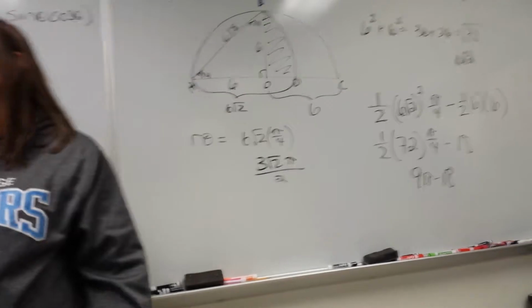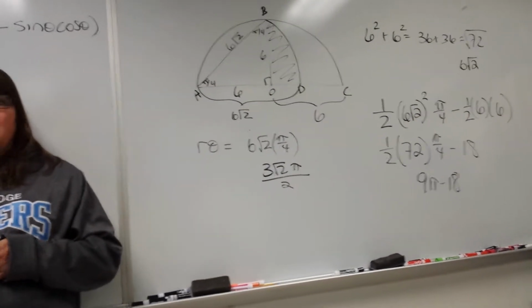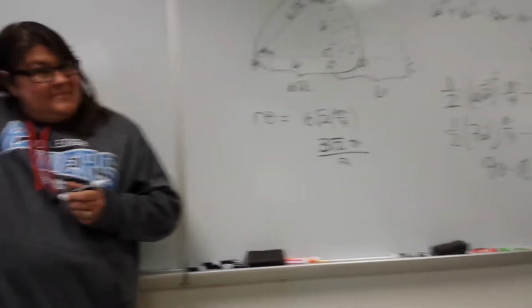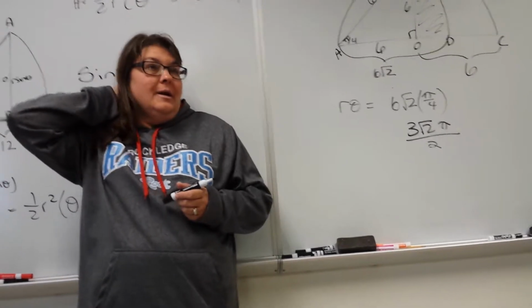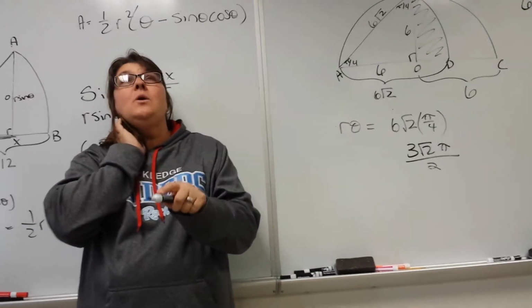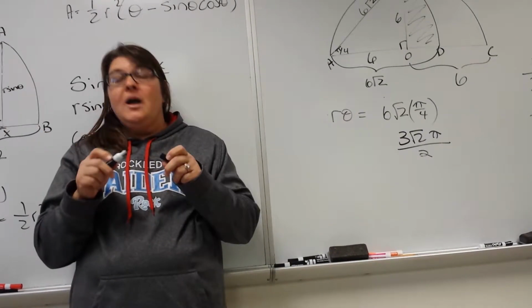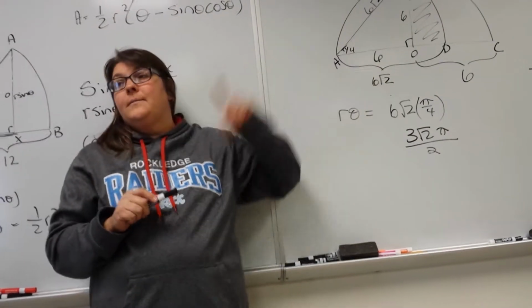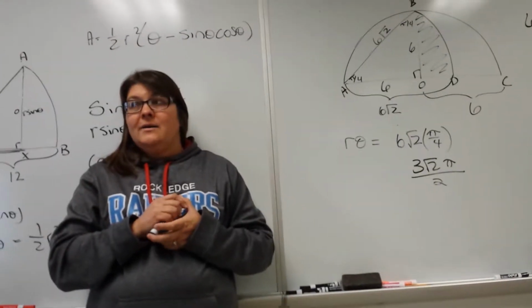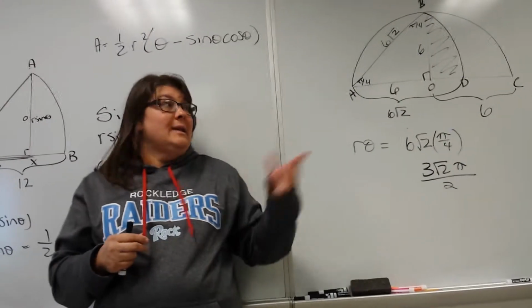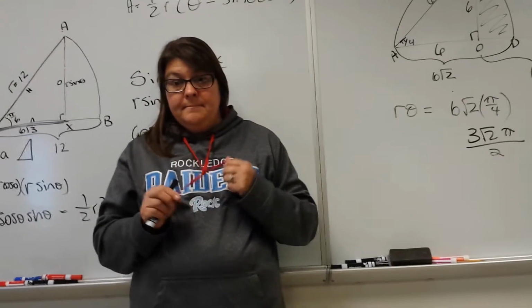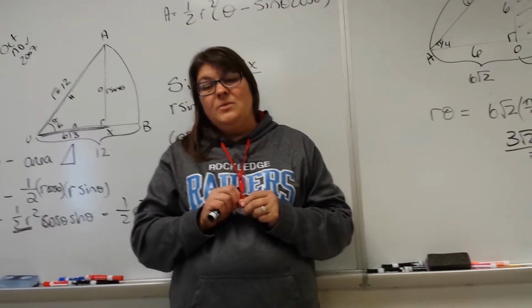Do you just leave it at that? Yes, I would, unless otherwise told. The mark scheme said it was acceptable to have 9 pi minus 18 or 10.3. So you found a mark scheme somewhere. If the mark scheme said it was acceptable to have that, they did not leave the other angles in degree form. So let's make a conscientious effort to not use degrees, even though they said 90-degree angle. Whenever you're doing these types of problems, should you just leave your calculator in radians and assume to always use radians unless otherwise stated? I would. Yeah.